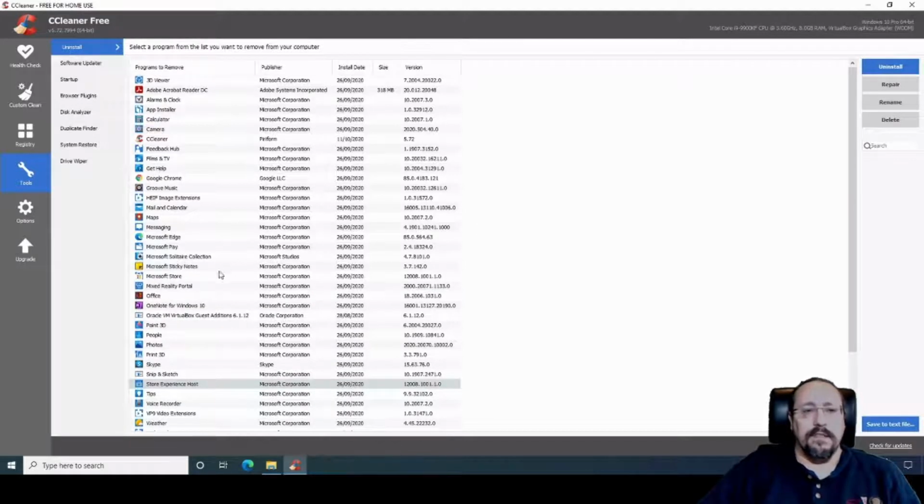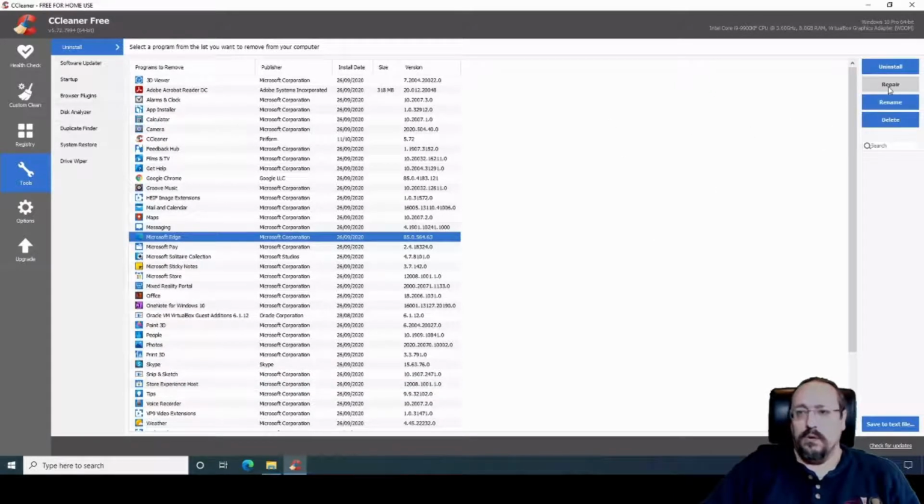Now, because this is a default app that comes with Windows 10, there was no uninstallation process. But if you want to uninstall a program, you will go through the whole uninstallation process, where it's next and so on. Another option you can do here is the repair. Let's say, for example, you had a Microsoft Office 365 installation and you need to run a repair on it. You just select it and you go to repair.